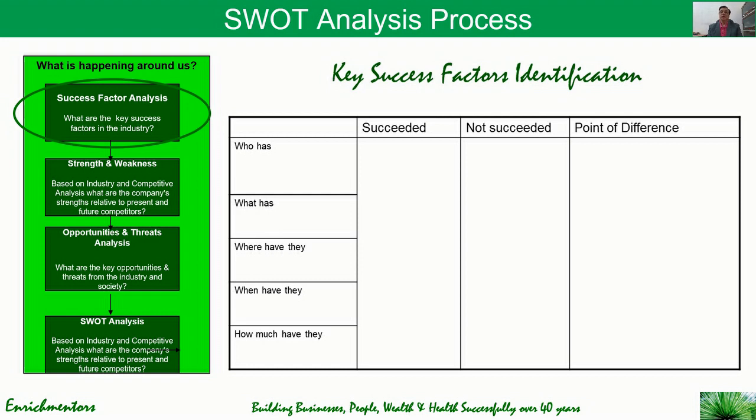And you ask, who has succeeded? Here, who means anyone in the company. If you are working in a company as a sales professional, it would be other sales people. So who is the best person in the company? Who has succeeded in not only meeting but exceeding the sales target? Who has succeeded and who has not succeeded? Who is the worst? If it could be you, you could include that. And what is the point of difference between the two, the person who is succeeding versus the one who has not? The point of difference starts giving you a pointer towards your success factor. It says, the person who has succeeded so well has done this versus the one who has not. So is it a possible strategy, a key success factor that I can look at?